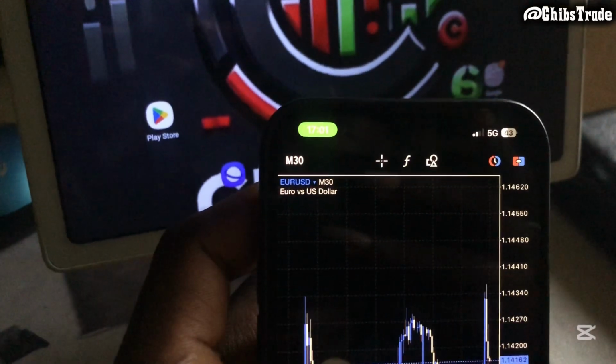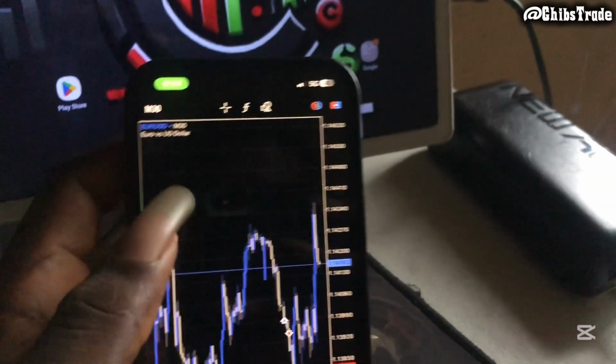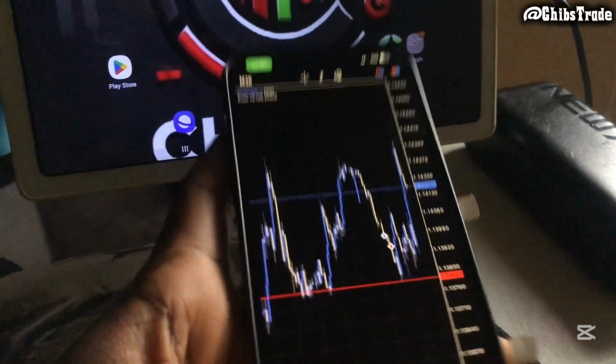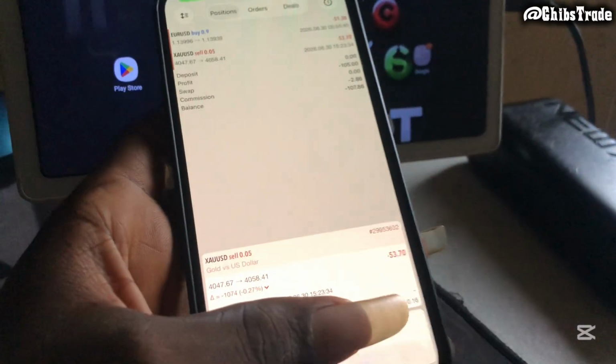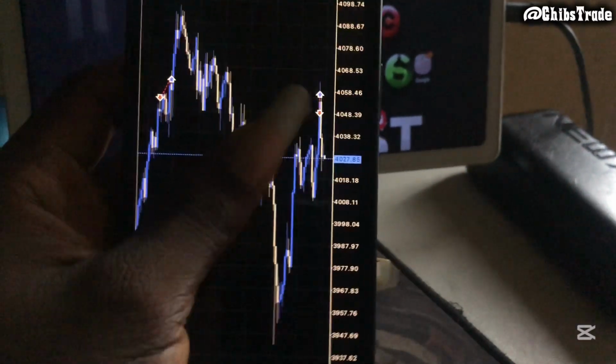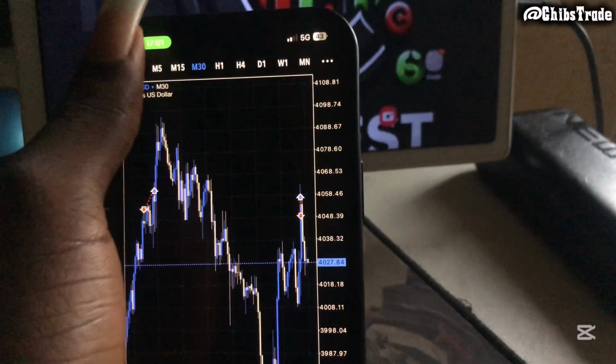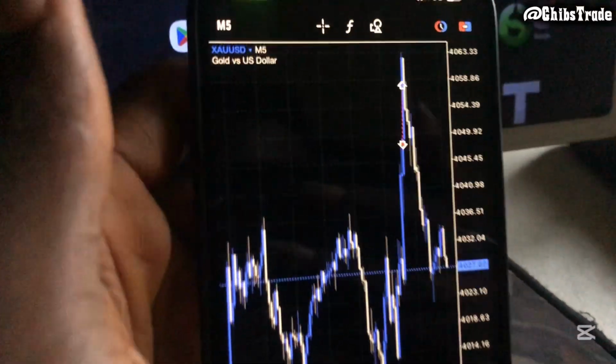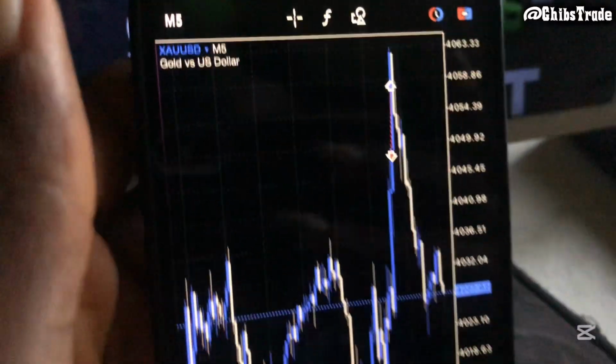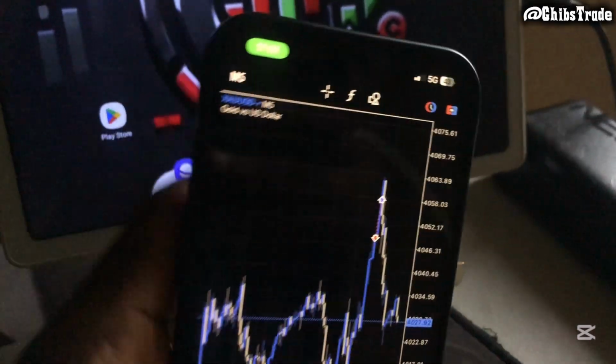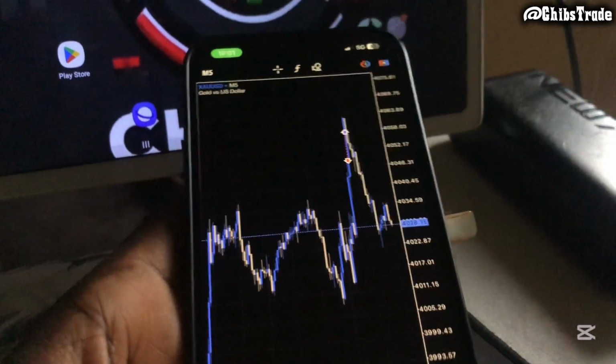Currently it is 5 o'clock, which is the London, New York session. And for the SL trade, this is it, which just happened just now, and this is how it looks, as you can see. This is it after a touch. Right now it is currently selling. So I will use my tab to show you guys the breakdown of this trade.